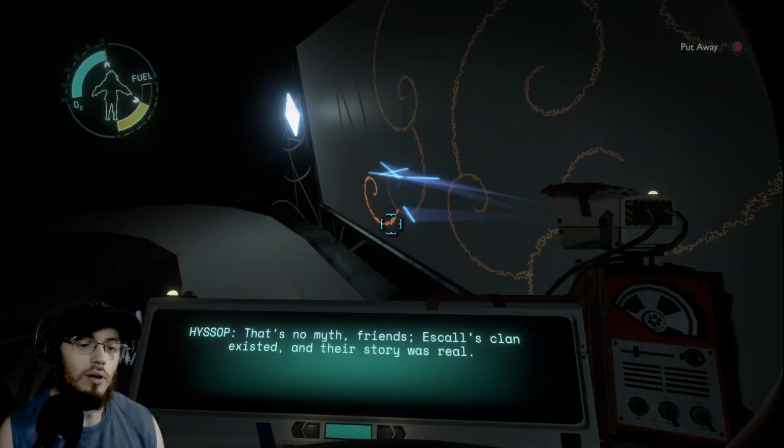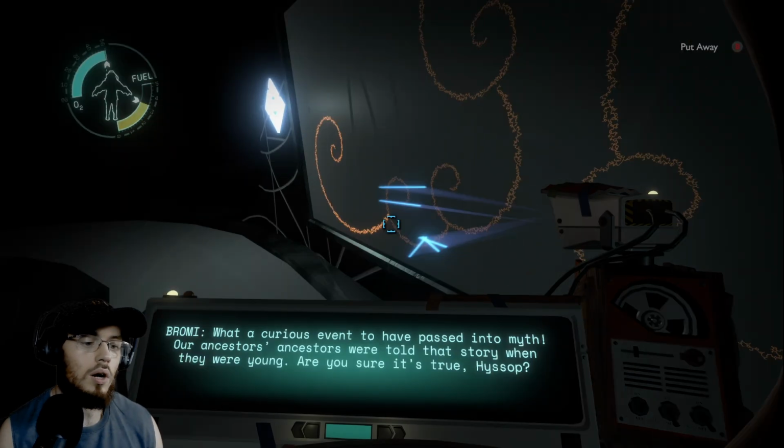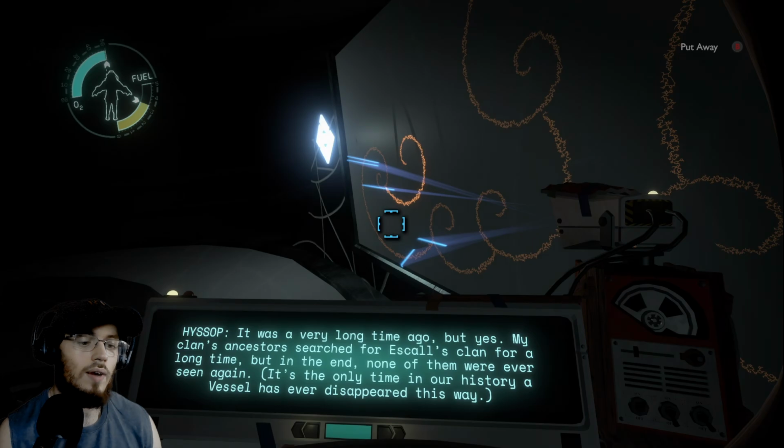That's no myth, friends. Eskall's clan existed, and their story was real. What a curious event to have passed into myth. Our ancestors were told that story when they were young. Are you sure it's true? Hasup, it was a very long time ago, but yes, my clan's ancestors searched for Eskall's clan for a long time. In the end, none of them were ever seen again. It's the only time in history a vessel has ever disappeared this way.